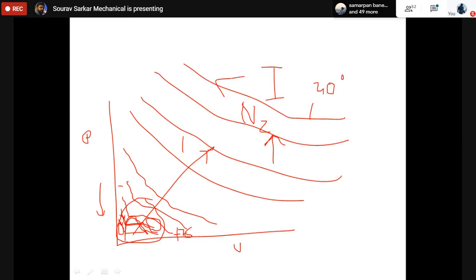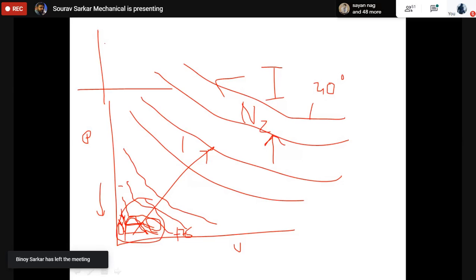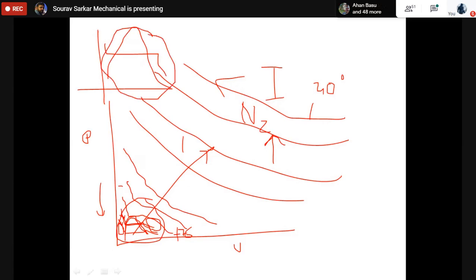But the same thing for water. If we consider water, this 80 degree, 90 degree line will lie somewhere there. Maybe the 100 degree line lies somewhere there. That's why you can see the two-phase zone at normal condition. But for nitrogen, to see the two-phase zone, you have to go very far down. But every substance has this diagram. It depends where you are.